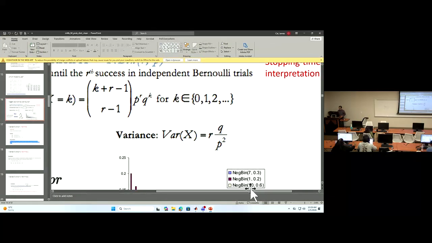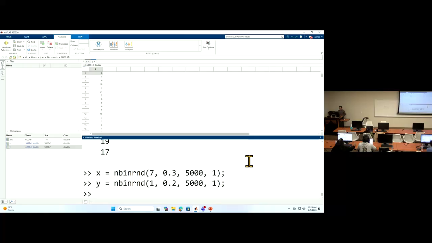Let's just move forward to another. So I simulated another gene, with 10 and 0.6 as parameters. So let's see, gene Z has 10, 0.6.